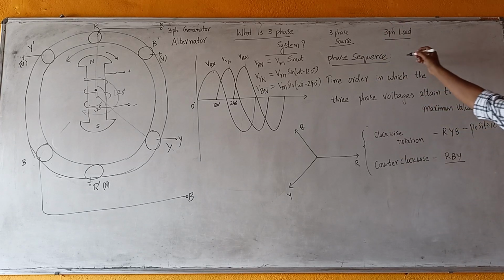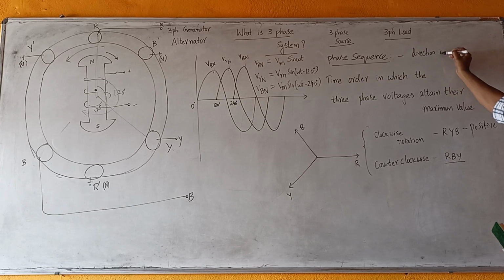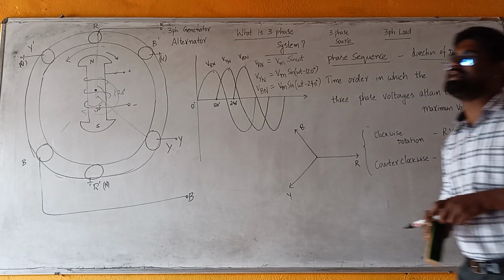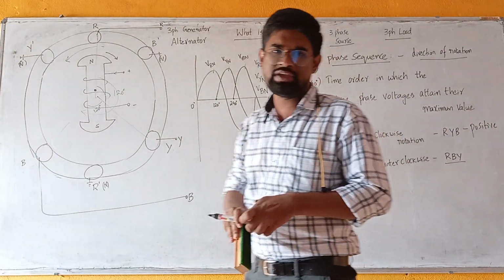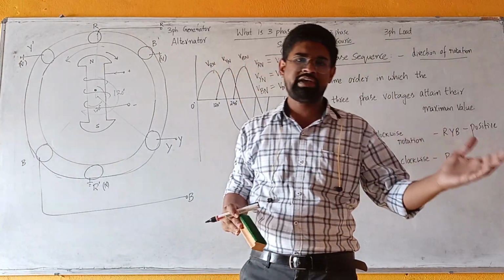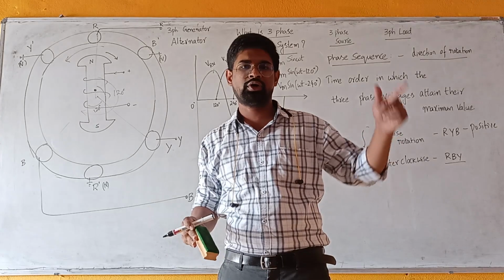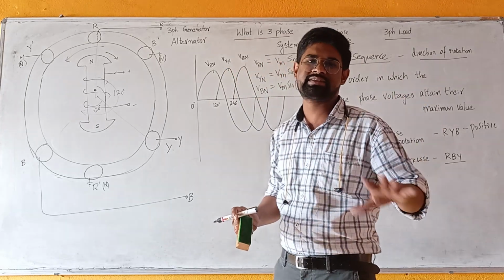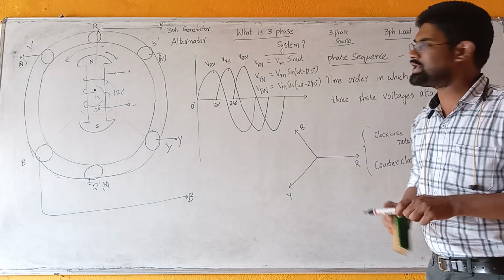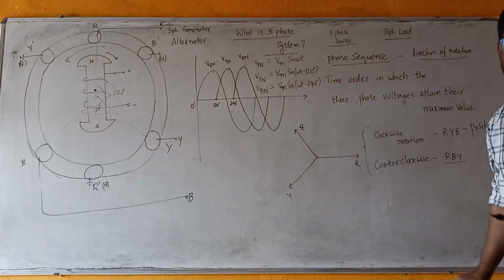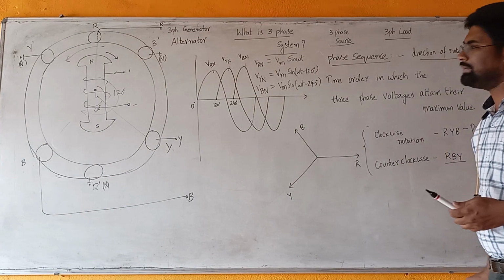Now the phase sequence depends on direction of rotation of alternator. Based on the direction, we will get this phase sequence. Phase sequence is very important, because if you consider a three-phase motor, if you change the phase sequence, the direction of rotation of motor will also get changed. So that's why we consider phase sequence as a very important parameter.